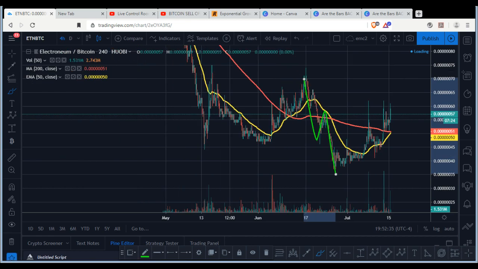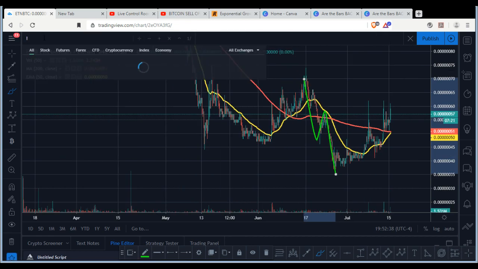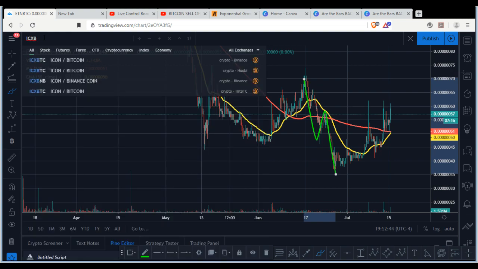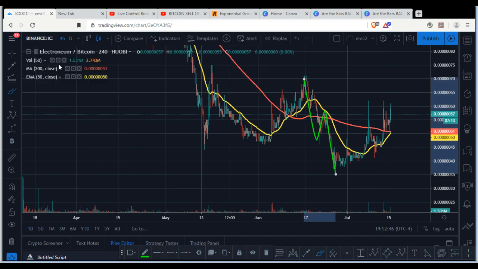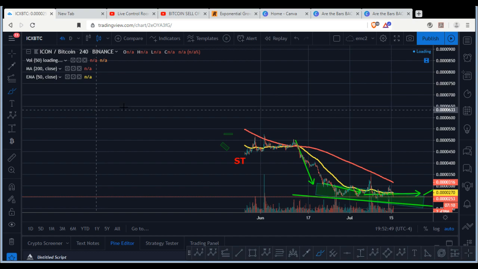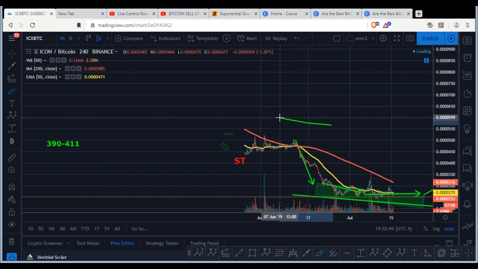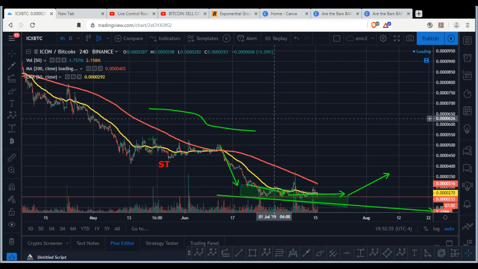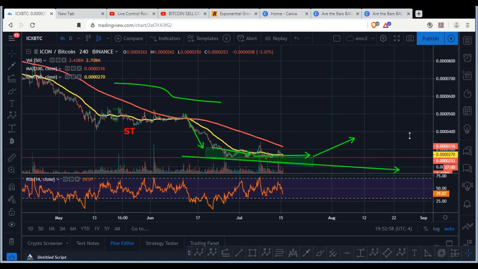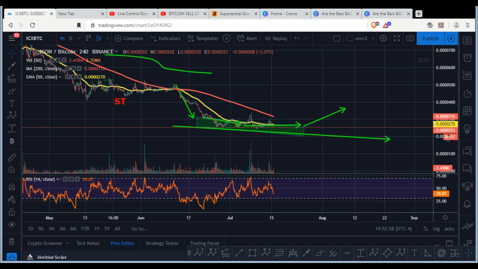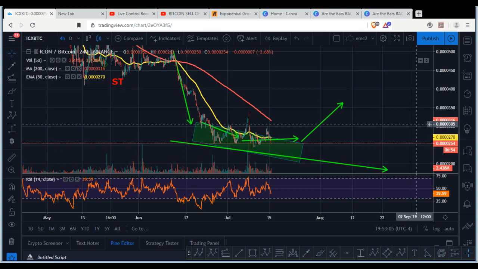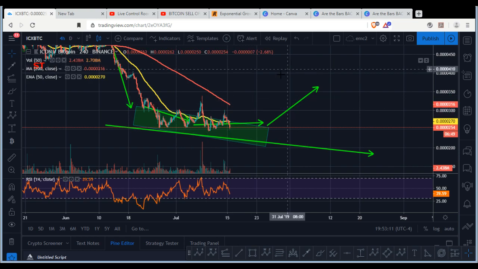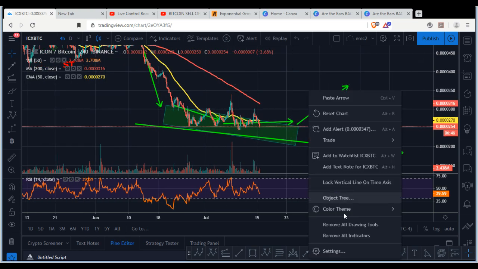Let's move on to ICX, and then we're gonna go back to BTC for the last 5 minutes. I believe ICX is just about 250, right? 25,000 in that range. We're looking at almost 300, right? Just about 250. I think the 100 EMA is just about 316. So let's take a look at ICX.